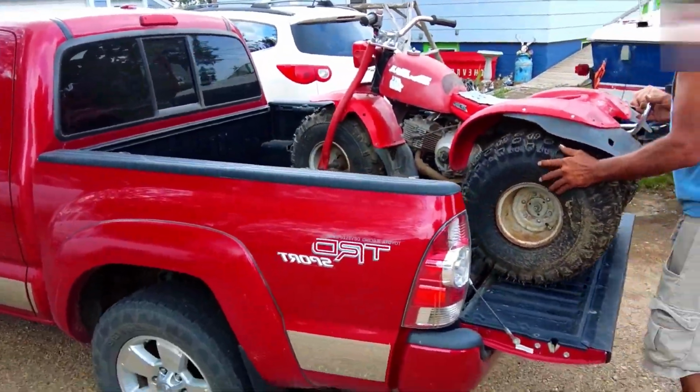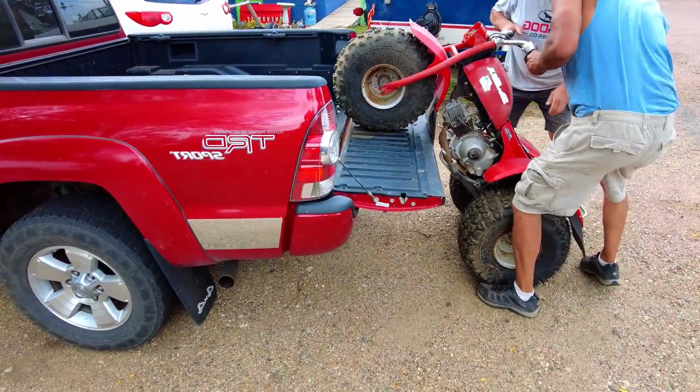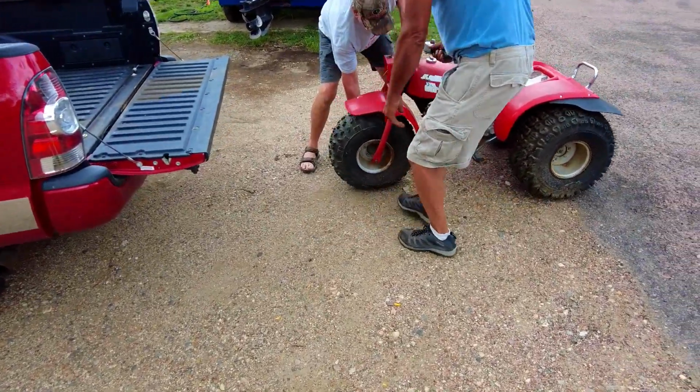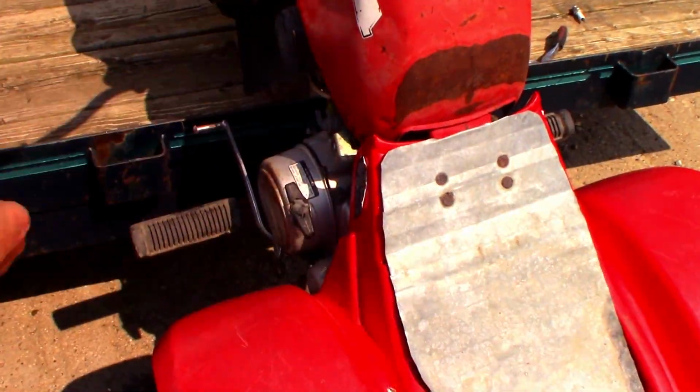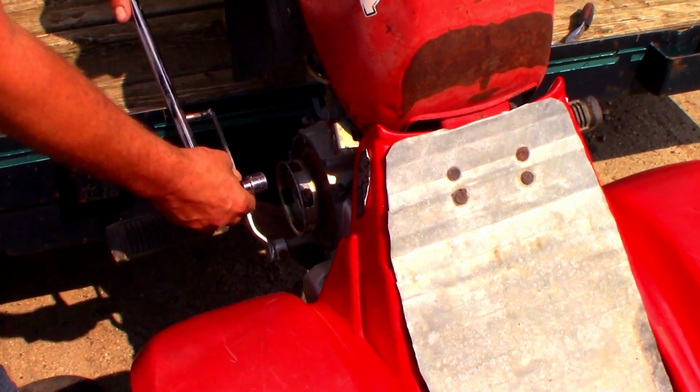And hey, that gentleman we got the bike from was kind enough to follow us all the way back home and help us unload. What a baller. Let's take the pull start off, get a breaker bar on the crank, and see if we can't knock this guy loose.